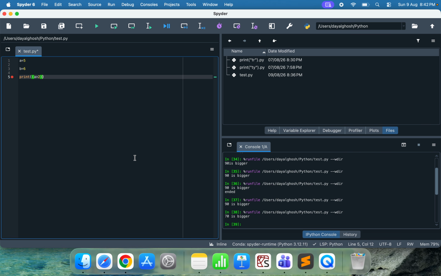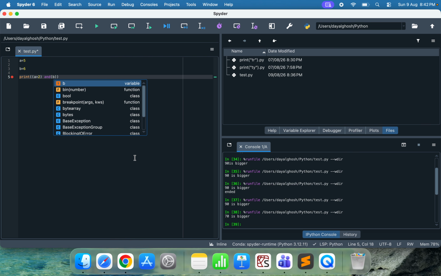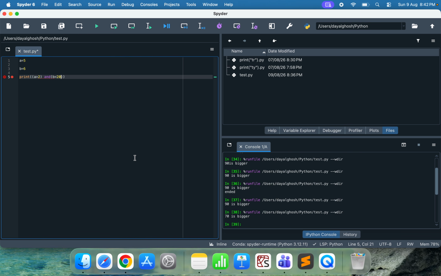So here, a greater than 2, and let's say b is less than 20. Both of these conditions are correct, so this will become true.